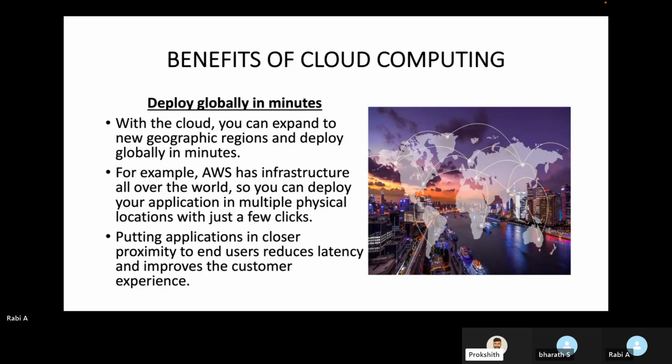What about the cloud? Will there be any maintenance and those kinds of things that we have to take care of, or will they take it from their end? Okay, so see here, because you are going to set up the infrastructure. When I say infrastructure, that includes servers also. You will be setting up the servers, and on these servers, you will be deploying your application. You are responsible for that. So if there is any restart or any issue with the application, you will have to troubleshoot that. Okay. Got it.